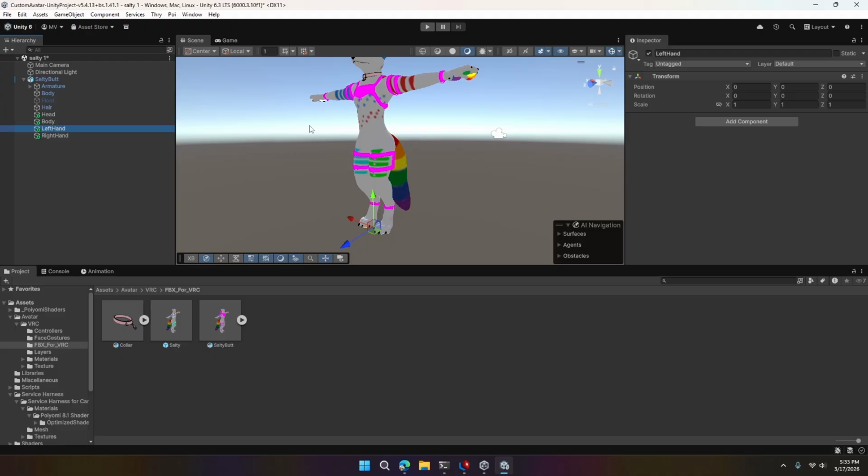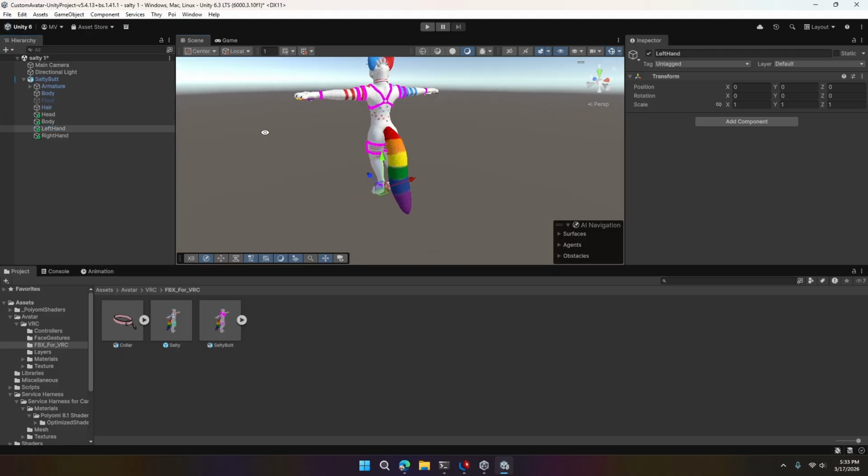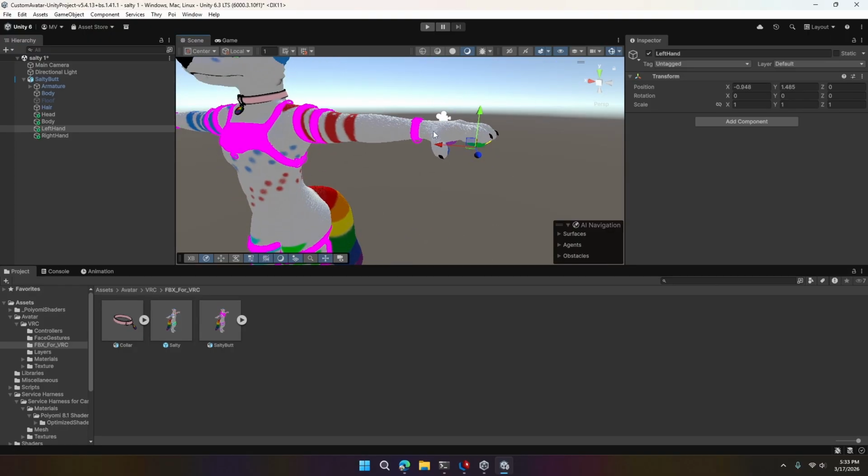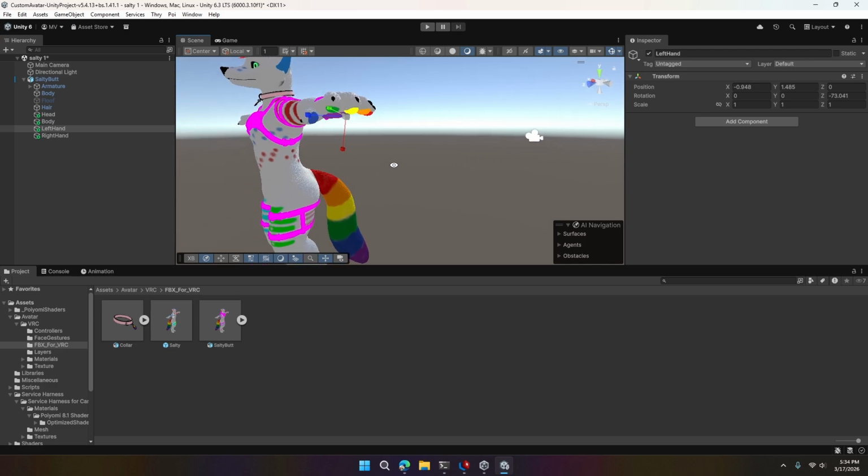Left hand needs to go over here, and what's really important here is that the green arrow has to point into the arm, so about 90 degrees. Too much. Almost. And that's about good. As good as you can get.